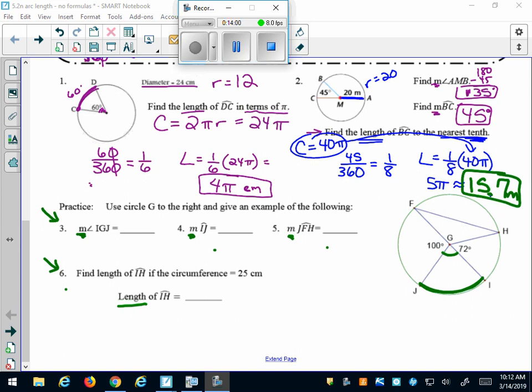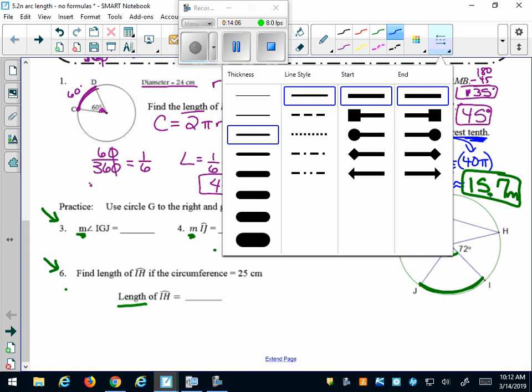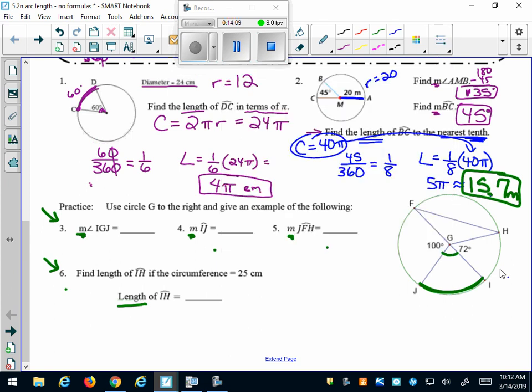Okay, so on this diagram here, the first question says the measure of angle IGJ. So we start at I, we go to G, we end at J. That's this angle right here. Well, you might not see it right away. Sometimes it helps to turn your paper a little bit, but I can tell you two tips. If you're stuck on anything with circles, 2 things to remember. First of all, find a diameter, because a diameter creates a semicircle. And if you can figure out something that's 180 degrees, sometimes that helps you find the missing angle.